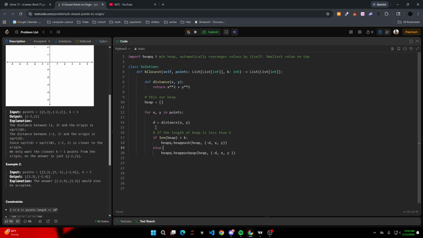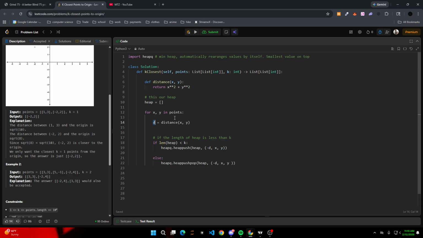Okay, what is going on here? Let me explain. So you're checking if the length of the heap is less than k, right? If it is, then just add, we are not popping anything, and we are making the distance negative. So what this negative d represents is literally this.